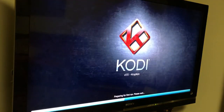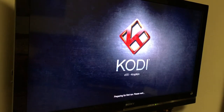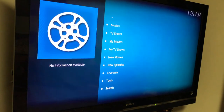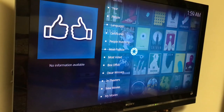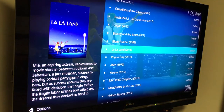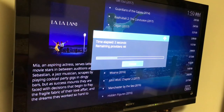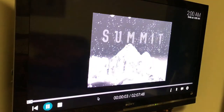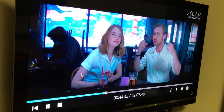Kodi itself was really smooth. This is the first time Kodi is loading in real time — nothing sped up — and it took about 15 seconds, which is pretty good for a box at this price. I was able to install all of my favorite third-party add-ons with no issues and configure it really quickly. Here I'm going to show you an example by playing a movie in Exodus. The picture is extremely amazing. I tested multiple add-ons, but in this video I'm just showing the Exodus add-on since it's one of the most popular — but it should work with any add-on you throw at it.